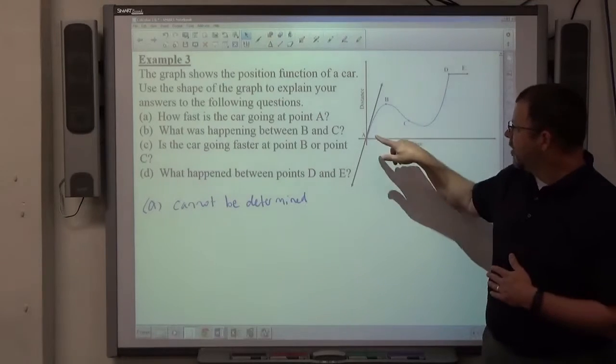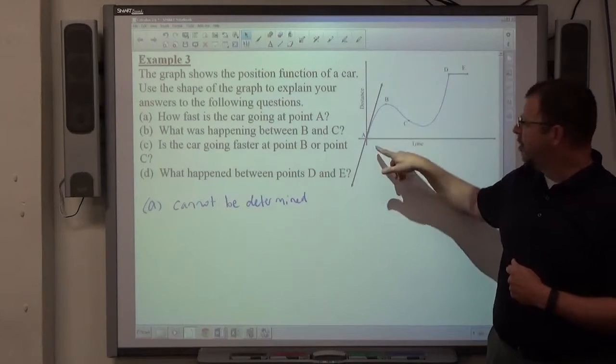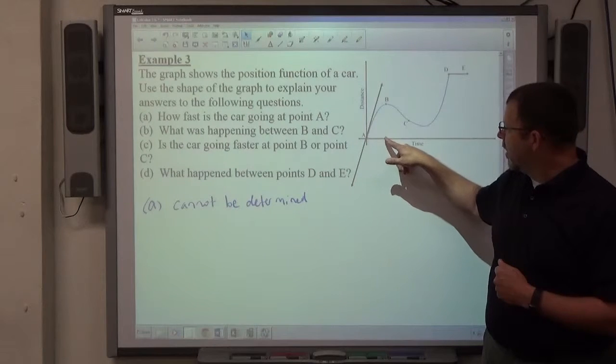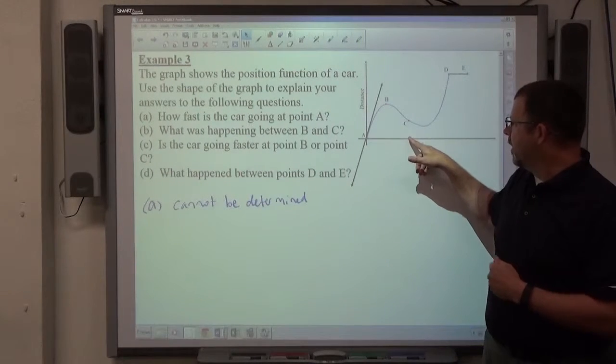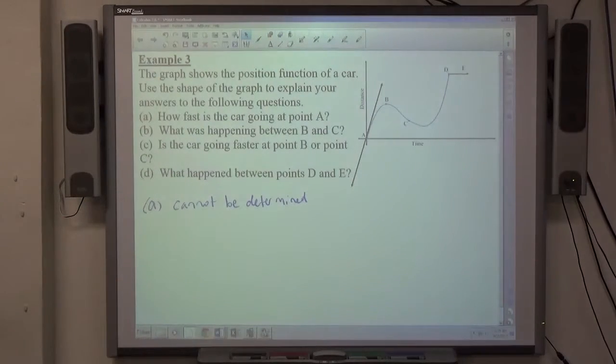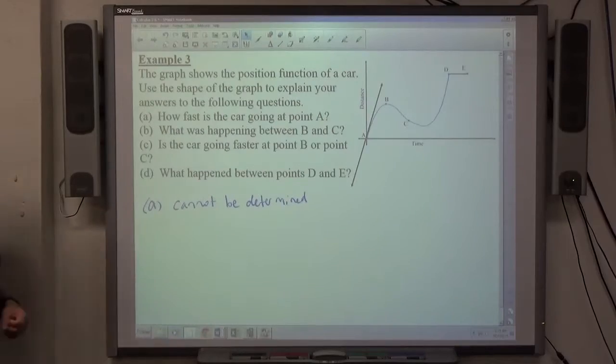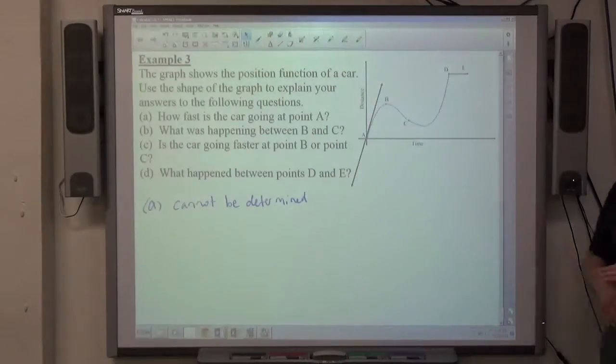Alright. Because, again, this doesn't represent his travel. This isn't the road he's on. This is just how far he's gone. So, from here to here, he went this much distance. And then, from here to here, his elapsed distance. So, he's going somewhere. He's getting further away from point A. And at some point, he turns around and gets closer back to point A. Alright. So, he's getting closer to a distance of zero from his original point.